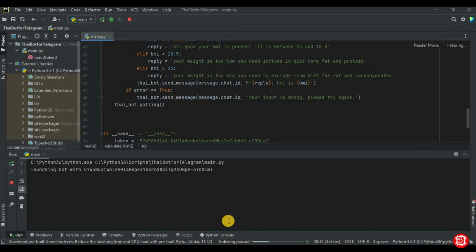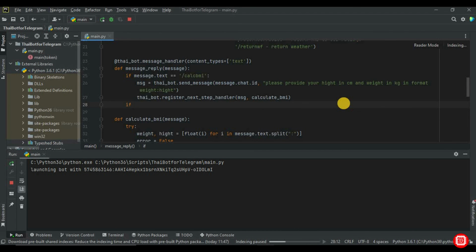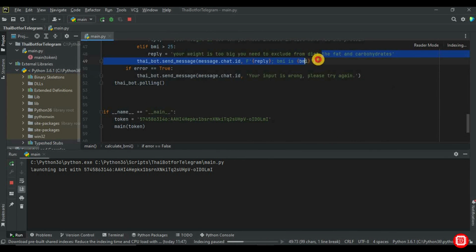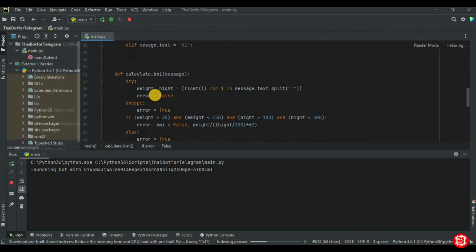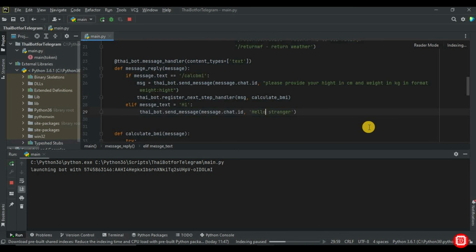Nothing happened. How can we fix it? We just need to add message text hi here, elif. And what we will do is just copy the reply message, send message, and type hi, hello stranger. The bot called us stranger because it doesn't know our name; it can be extracted from a message.